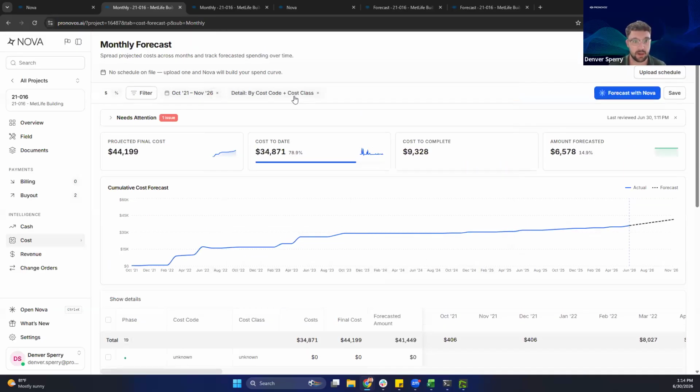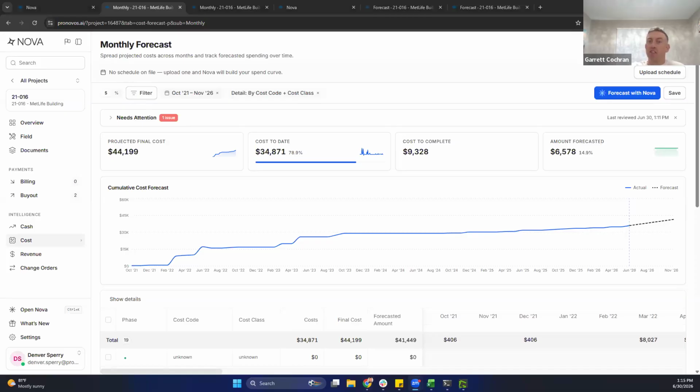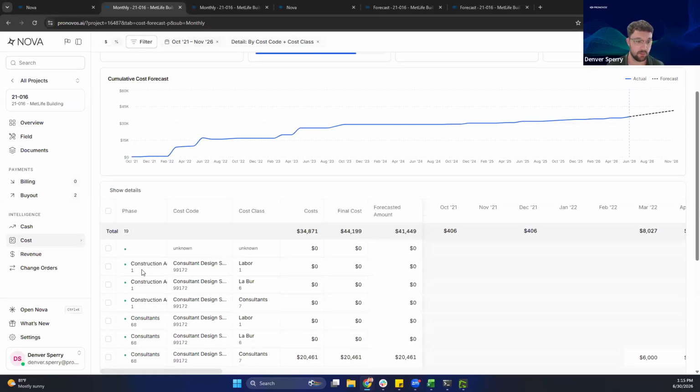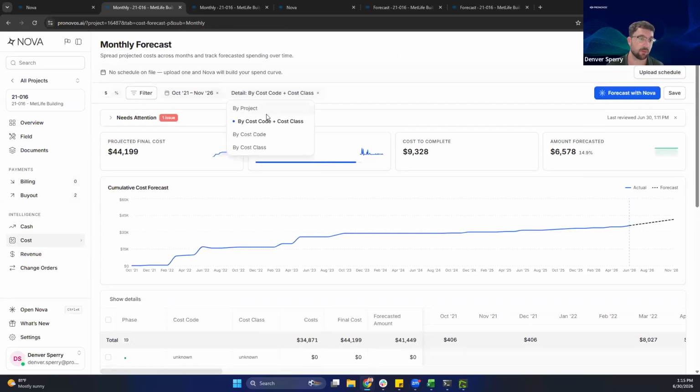I think that's what I've heard as well. Obviously, we have a lot of out of the box dashboards in the marketplace and a lot of financial tools now. So, just open up Nova and get right to where you want to go. I think people see the value in that. And two, given more flexibility with some of the different projection methods, right? Maybe not everybody will want to break down their cost schedule by cost code and class, or phase and cost code and class. So given a little bit more flexibility in what level of detail we want to forecast at is going to be really awesome as well.